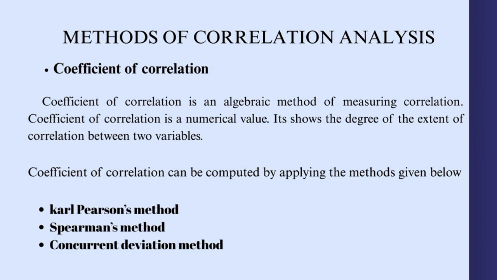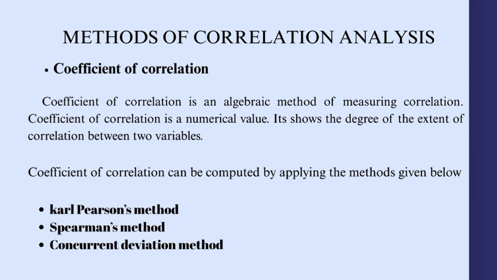The coefficient is denoted by r, which ranges from -1 to +1, with values closer to -1 indicating that you have a strong negative correlation. And when you have values closer to +1, it indicates that you have a strong positive correlation. And values close to 0 indicate weak or no correlation.